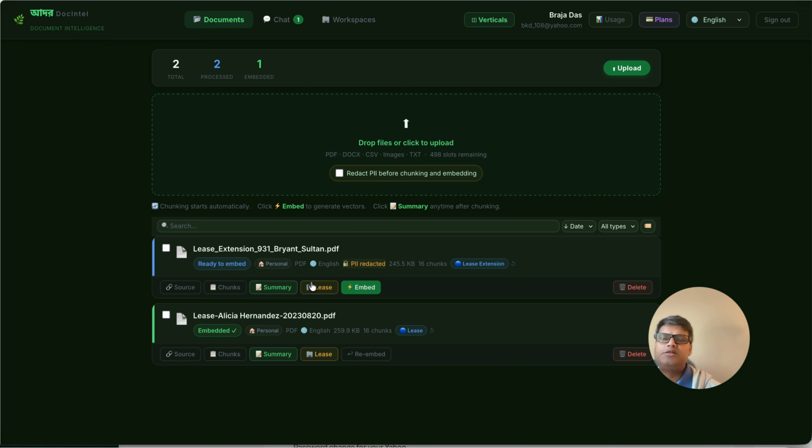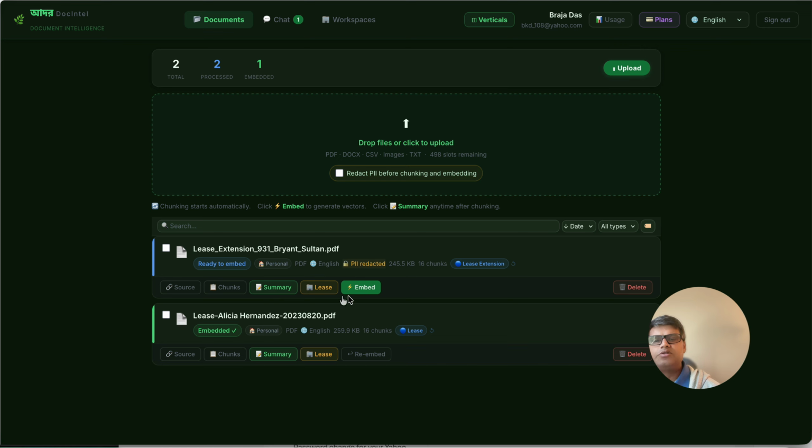In between, the document classification happens, where a lease is tagged as a lease and a lease extension is tagged as a lease extension. The way it happens is the AI, based on the documents, identifies and tags accordingly, right? And we said that when we load, we wanted to redact, so it does the PII redaction as well. Document is in English, this is the additional tag. Document is in PDF. That's how it found out, right? And all of these details come as part of our normal DocIntel workflows.